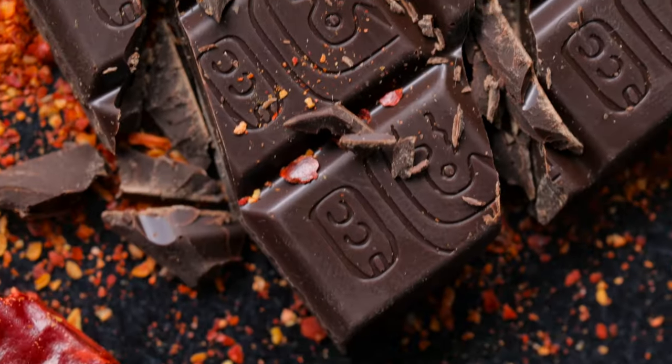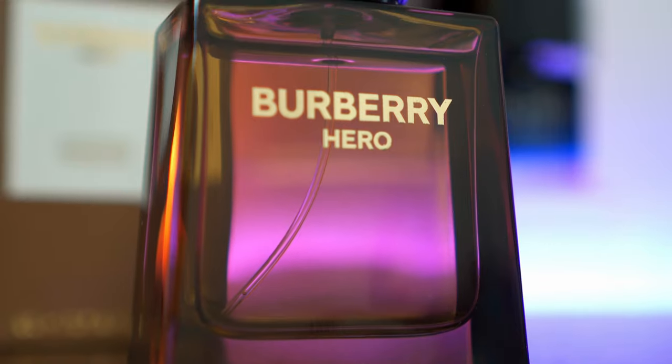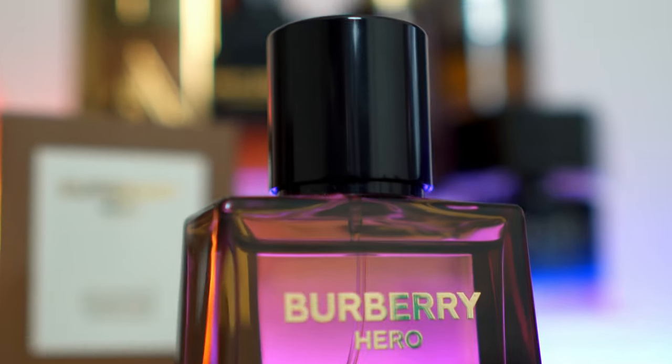You'd think the pine needles would be the prominent characteristic of this fragrance, but to be honest, I do not get much, if at all. It basically is a woody, spicy, sweet fragrance with a little bit of a smoky undertone from that incense — plain and simple exactly that. That trio of different cedar notes gives a nice woody backdrop, which adds a lot of masculinity. That ambery sweetness can come across a little bit feminine if it wasn't backed up by these masculine notes. This is definitely an improvement on the Eau de Toilette concentration, which didn't stand out and didn't make me want to buy a bottle. But Burberry Hero Eau de Parfum by scent profile alone is a big step in the right direction.